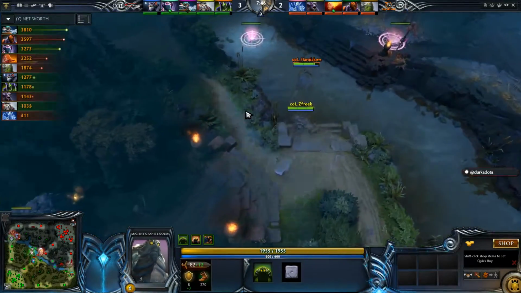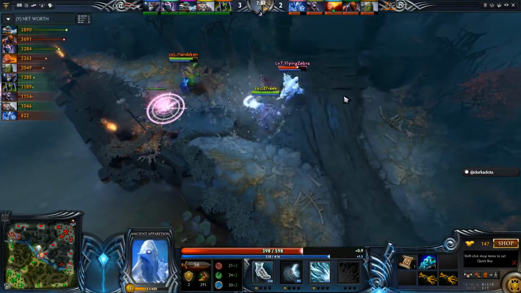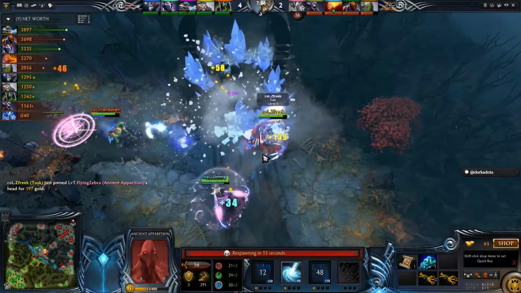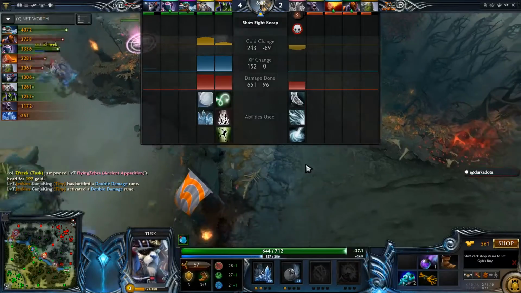They've stacked Ancients a fair amount. Numbers here, but it's not a whole lot that he can do but tank the gank at the very least. Shibi still can, but he's a worthless kill at this point. He doesn't give you anything. Tweak's going to take it again. Let's see. Anyway, fight recap. Give me that. Show fight recap.